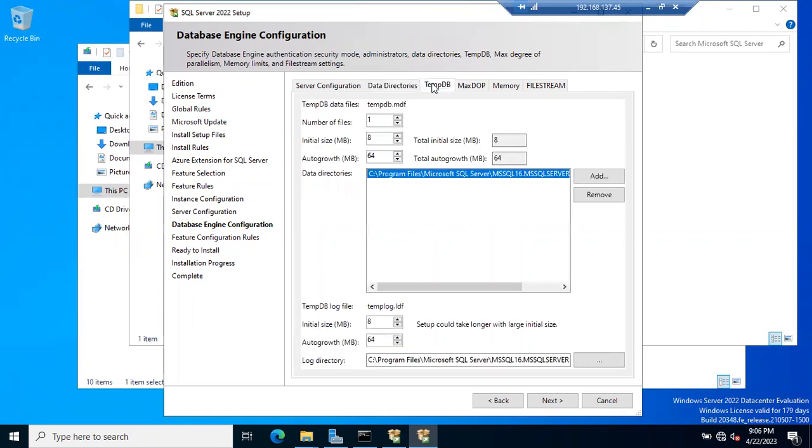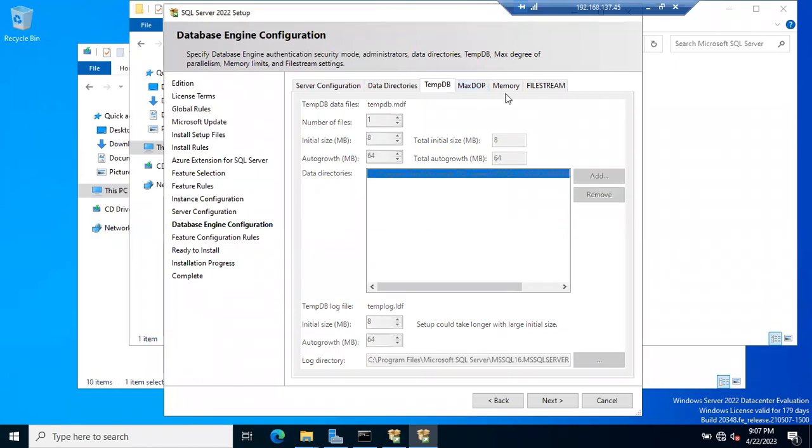TempDB is one special database, which is a powerful system database. It will allow us to process the database. From 2019 or 2017 onwards, you can set up the TempDB during the installation itself. If you don't set it up, nothing will happen; after installation also you can set up the TempDB. For TempDB you can give a separate drive to store the files. What is TempDB? Everything will be discussed during the system database discussion topic. So nothing to worry. Here I am not going to change anything.